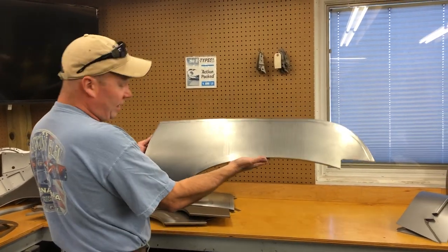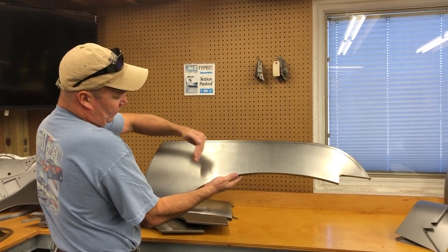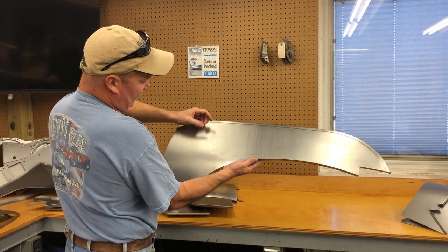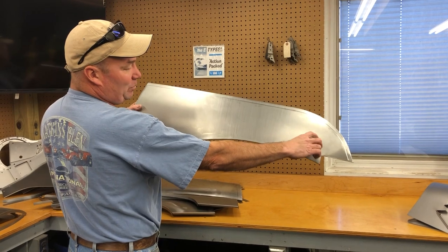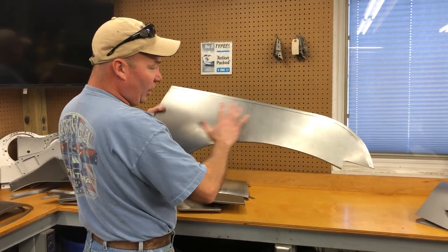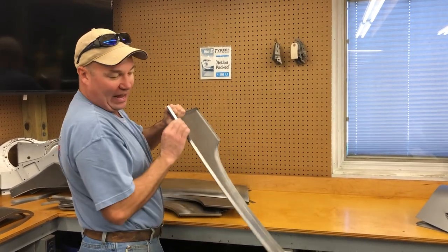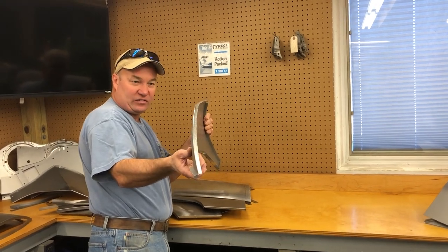This is a much bigger custom piece. This car had been tapped in the rear and it had wrinkled this section here, and someone had drilled a million holes in it with a dent puller and pulled them all out. And then they also had a bad repair job here. So this is gonna allow them to cut out all the bad repairs and get this all in one piece. It's got the stiffening rib. I don't know if you can see, it has got the exact shape.